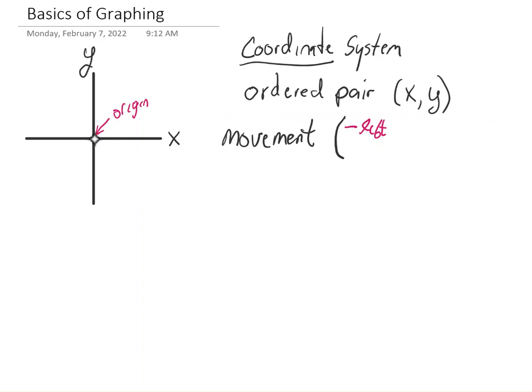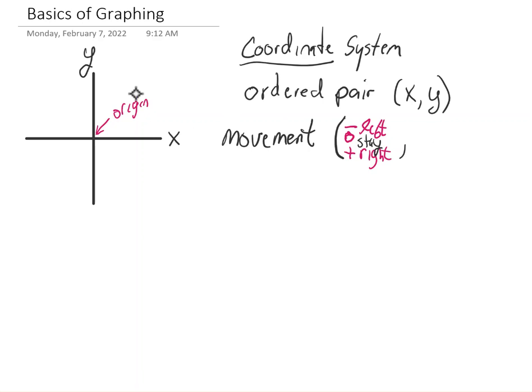Well, what happens if I wanted to move this direction? Then what kind of numbers would I need? Well, obviously, if I want to move that direction, I would need positive numbers so I can move to the right. But then what happens if I didn't want to move at all? I didn't want to go left or I didn't want to go right. What would be my answer now? Well, I would have a zero movement, which means, and I'm going to change my color here, otherwise it'll get a little confusing, stay. Okay, so that takes care of all the movements for the x.